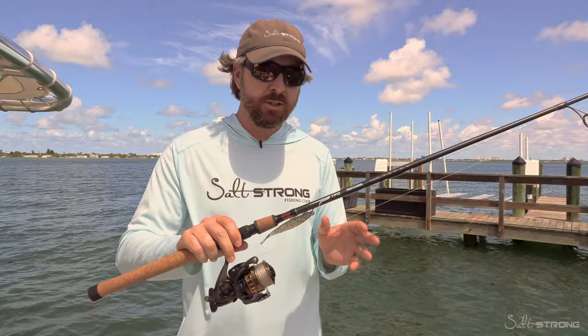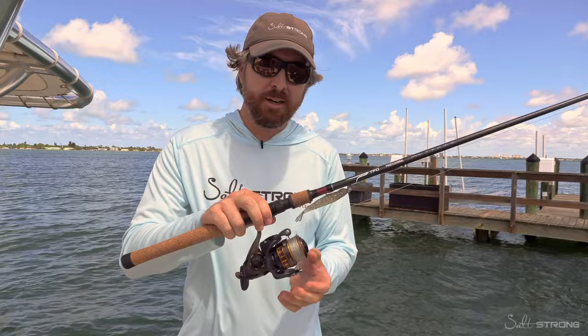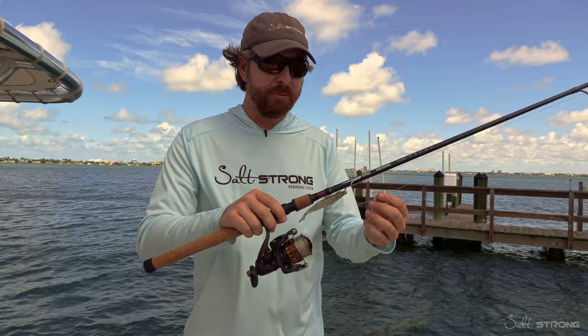What I've been using is this combination with Daiwa J-Braid 15 pound line. This is the 8-strand, and 15 pound braid is what I used today. If you're doing pure dock fishing, I would recommend going to 20 pounds. I got lucky today — I was very fortunate. Normally for dock fishing I'd be using 20. This is kind of an all-purpose setup that I have, so I have some 15 on it, but again, solid setup.